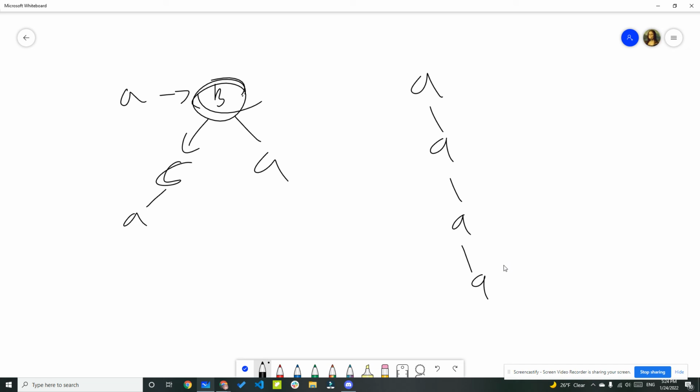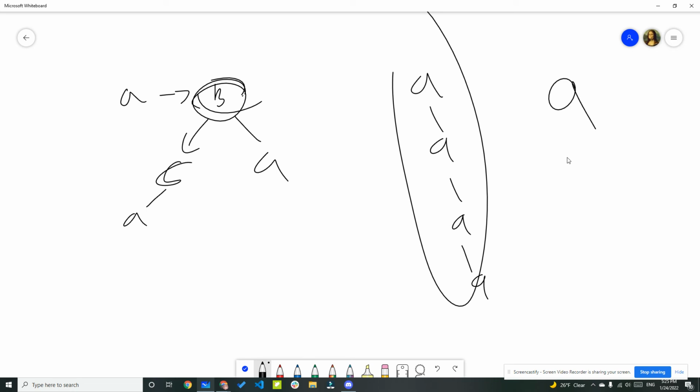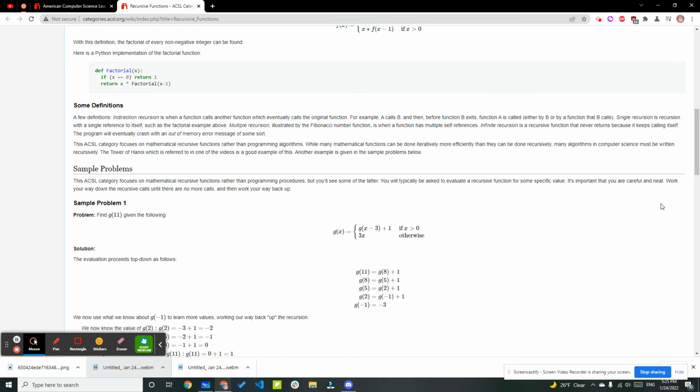But an infinite recursion always calls itself forever and doesn't change anything, without returning anything. The program will eventually crash. This ACSL category, recursive functions, focuses on mathematical recursive functions rather than programming algorithms, so it's mainly math and logic rather than programming.